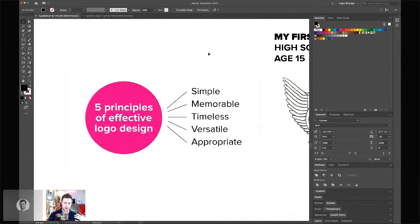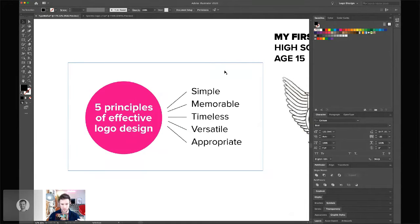So, 5 principles of effective logo design. You have to keep it simple. You have to make it creative and memorable, so it stands out from other logos. You need to make it timeless, so you're not always changing it. If you think of the biggest brands out there, they hardly ever change their logos, and even if they do, often it can backfire. So the idea is to make it timeless. Versatile, meaning that it can be used in many different places, and often this means you can have responsive logos or different versions of your logo depending on where it's being used. So like a large version, a small version, a medium version. So these are basic principles, and you have to make it appropriate for the business.